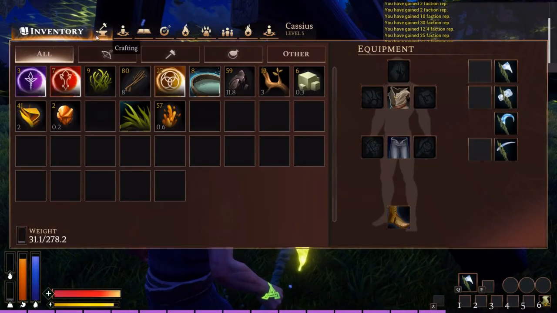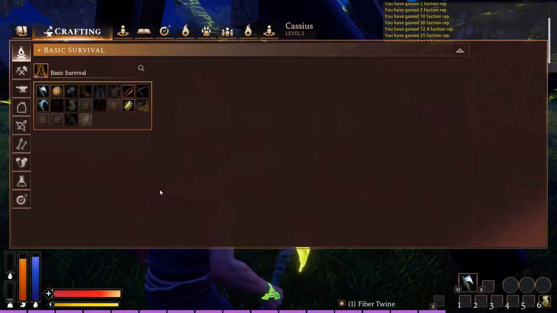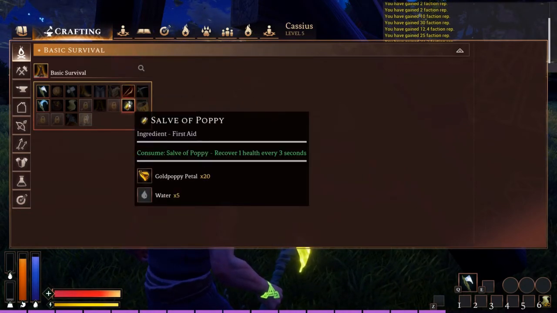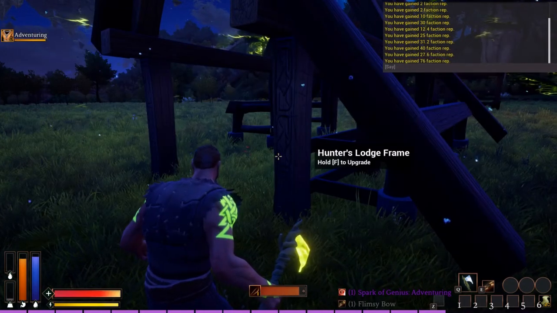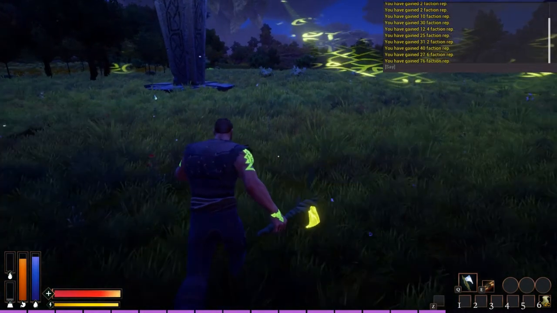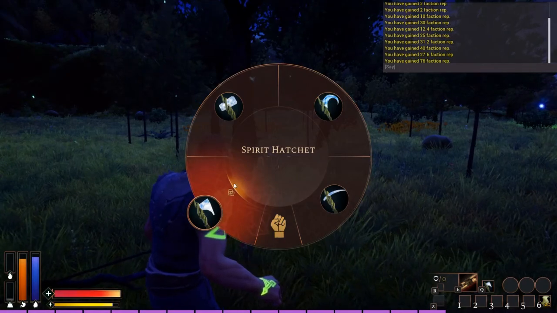And we need to worry about thin leather scraps, which means I've got to consider building a bow here, which thankfully I have enough twine for. I would highly suggest with these basic bows that you actually make 2 of them. They break super easy. They're not going to break as easy on this server because I've turned down the durability damage, but they do break super easy. And you'll notice I was crafting a simple bow and got flimsy bows instead. That's because I'm not skilled in creating that yet, so you could think of it as a critical failure instead of a critical success.